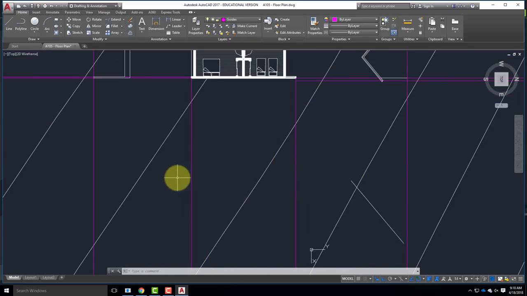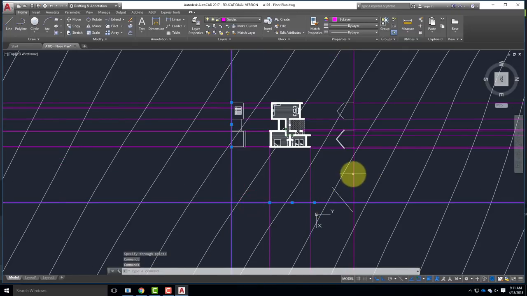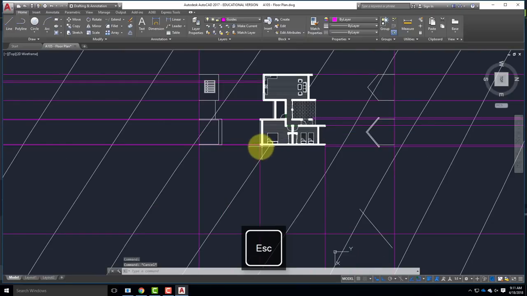Okay, so then I need an X line that goes across. I'll choose the X line tool or type X line, and I'll have that go across. This line has been relatively arbitrary each time I've set it, but where these two lines cross is the same place in each of the buildings. So that will be helpful later on. We'll leave it right there.